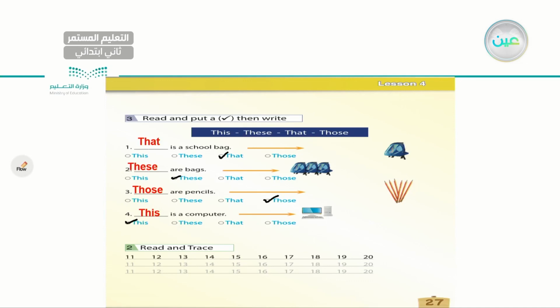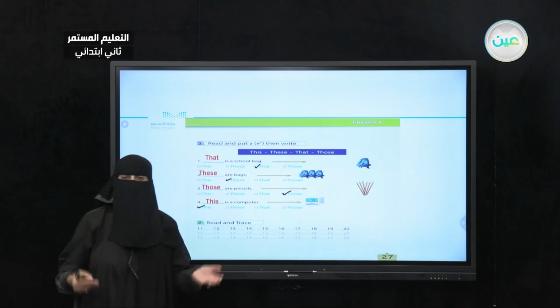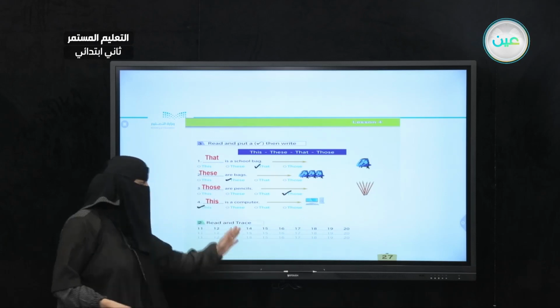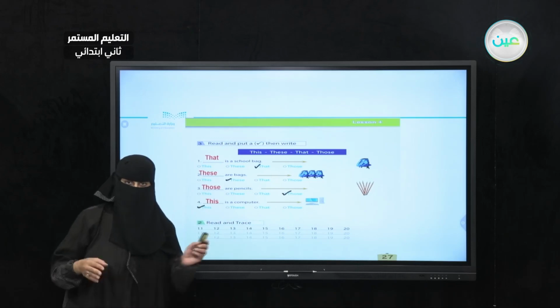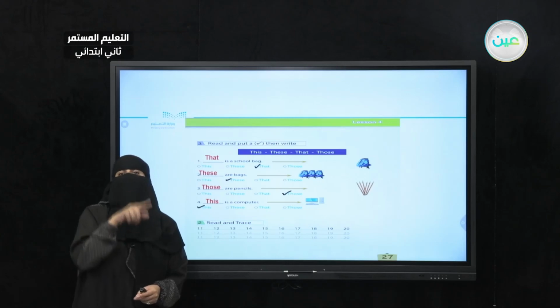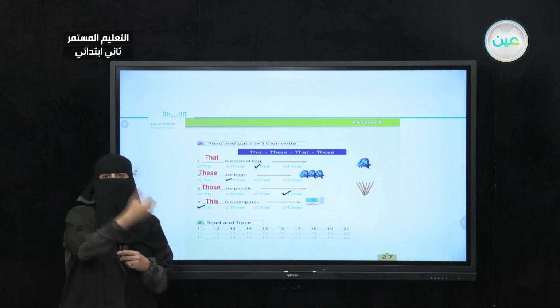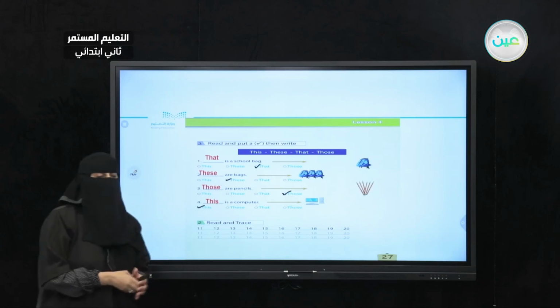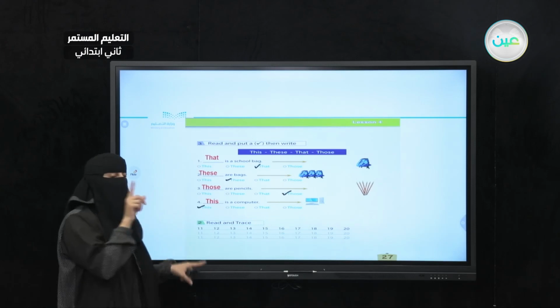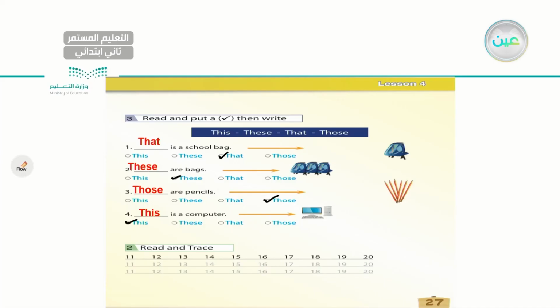Very good, my dear student. Moving to number 2, as you can see, we've been talking about numbers. We already started numbers from number 1 till number 15. Now we add 5 more numbers, okay? So what I need you to do for today is just to go ahead and trace these numbers. I will have several exercises and multiple fun activities for you in the next lessons. Just go ahead and trace.